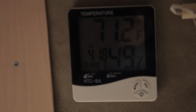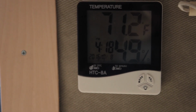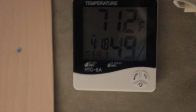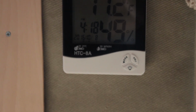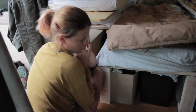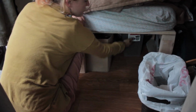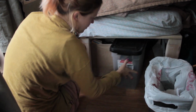This is so great. This is a thermometer and a hygrometer. Are you just making that word up? No. That's really good. A hygrometer and thermometer, and it's super wonderful to know the temperature in here. We also have a garbage can, and we store our dog food back here for easy access, and then there's storage in the back.